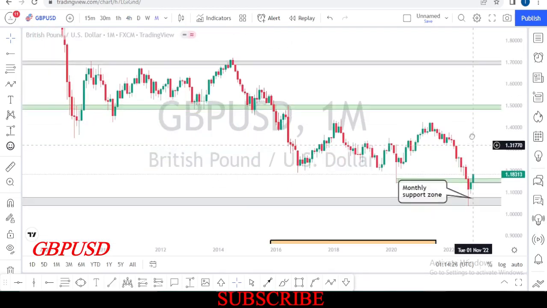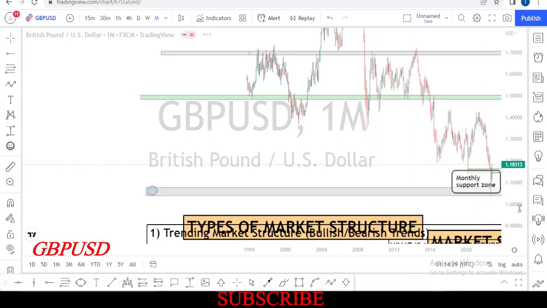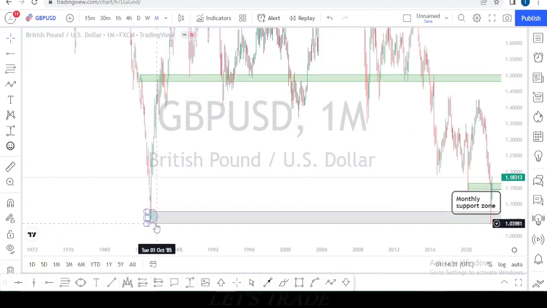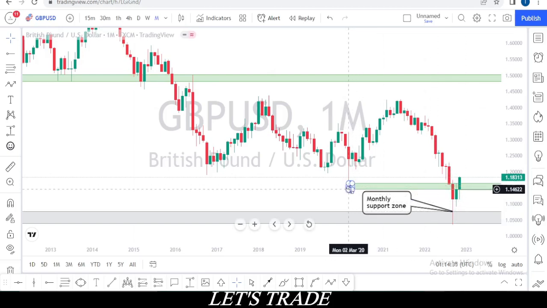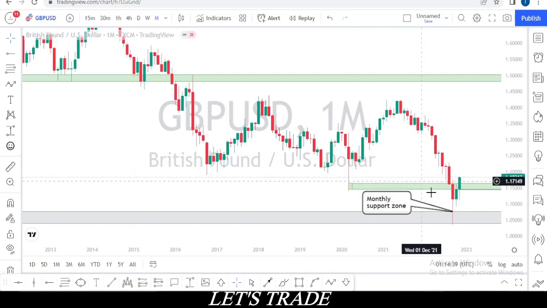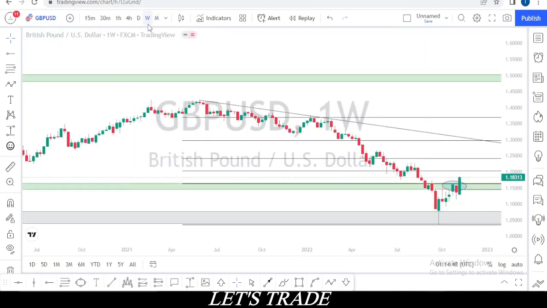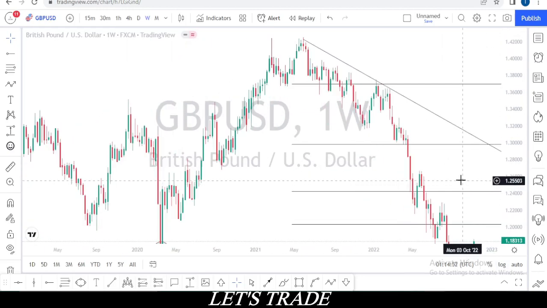All right, now this is the monthly time frame. Of course, I've analyzed this countless number of times before. Price reacted here, came back to that zone, reacted. I was expecting price to react here just like it did last week. This zone pushed price down, but now we've broken above it. Man, we are going up. All right, but where are we going to? Let's scale lower to look for areas that we might trade into.